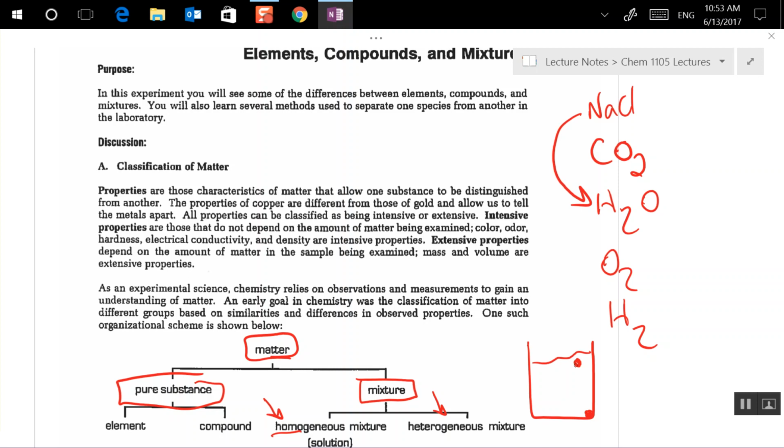Whereas a heterogeneous mixture would be one where if I take, let's say, salt and pepper, and I mix them, what's going to be the result? So let's say this is my salt and pepper mixture here. Okay, can I guarantee that right here and right here are exactly the same composition of salt and pepper? No, it doesn't matter how much I mix that. I can't guarantee it. So that would be a heterogeneous mixture, a non-uniform mixture.